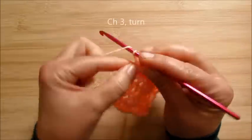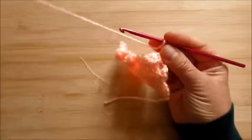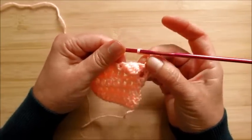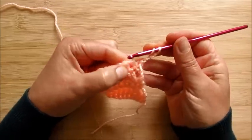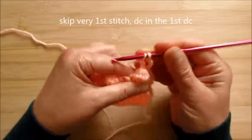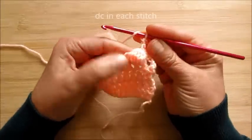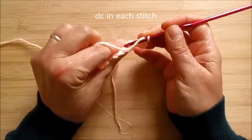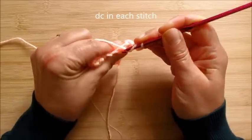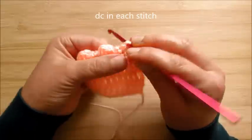Now chain 3, turn your work, and the first double crochet, here is a double crochet, and we make the first double crochet here. Double crochet. Next double crochet in this loop. There is the bubble stitch. Double crochet. Next double crochet.